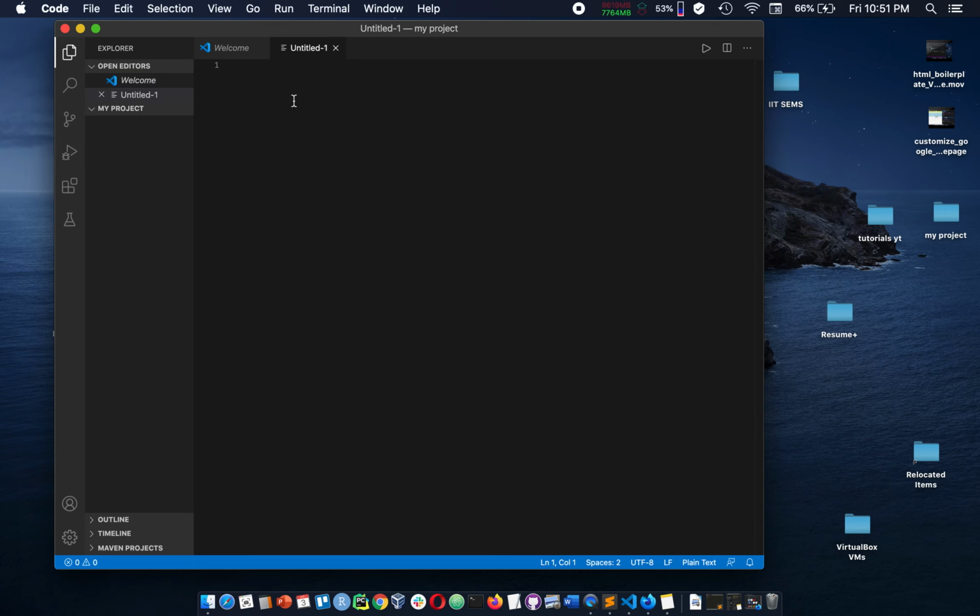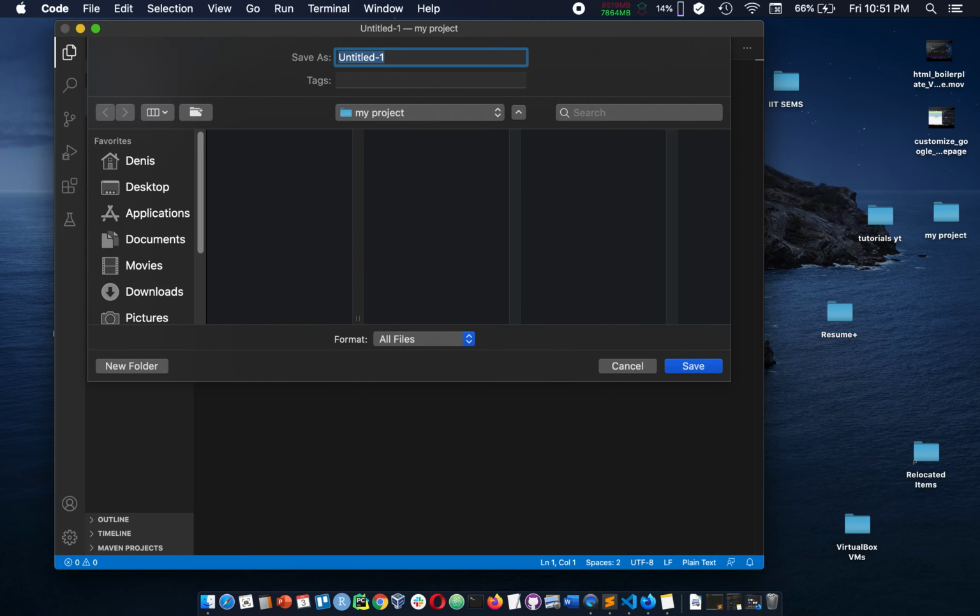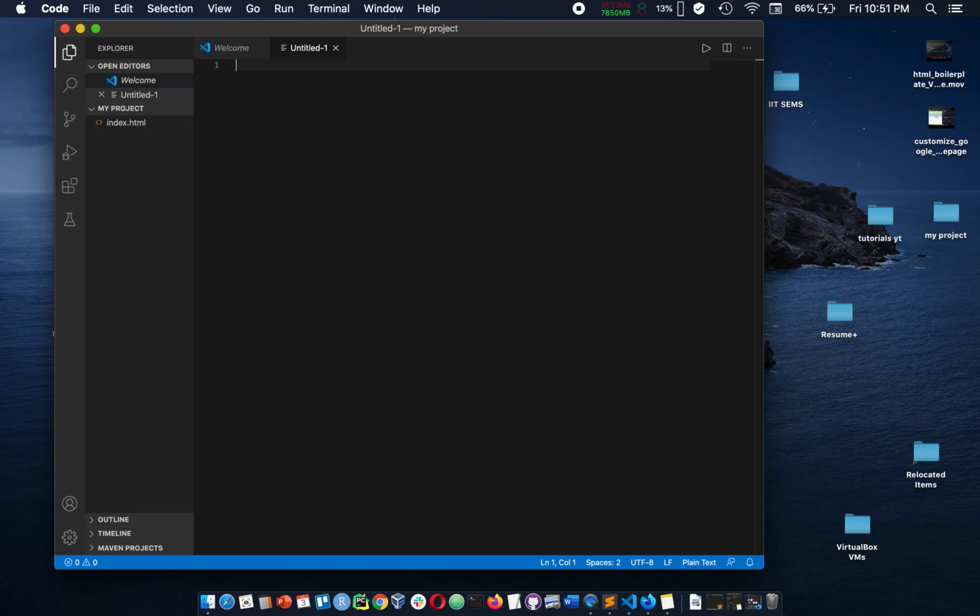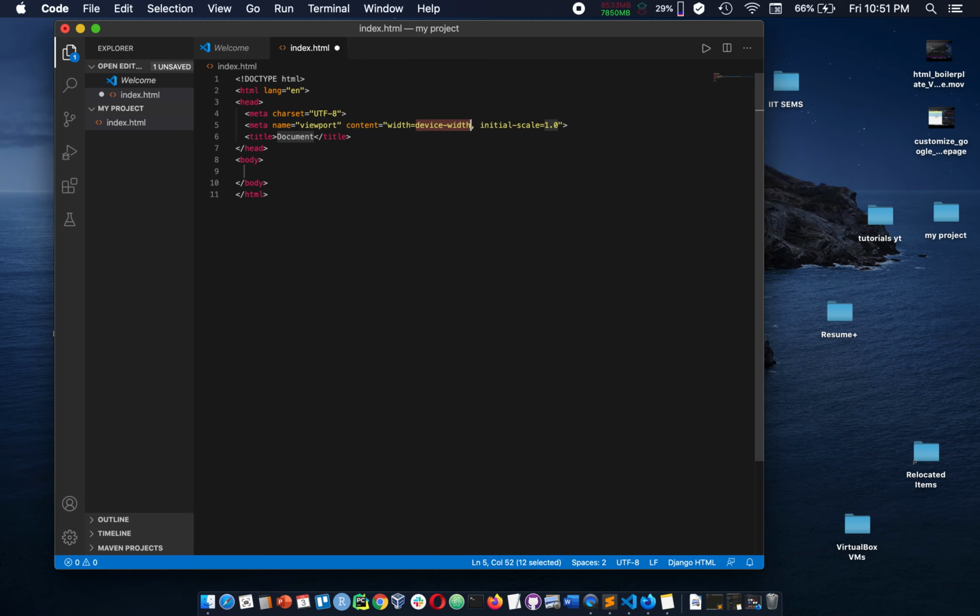So first thing we'll do is click new file, and then we can just do exclamation and then tab. Nope. First we'll save our file as index.html, enter, and then we'll do our exclamation tab, and there is our starter boilerplate. Next thing we're going to do is put in our h1 tag, and in there we'll just type in a basic message like hello world, right? We'll save that.